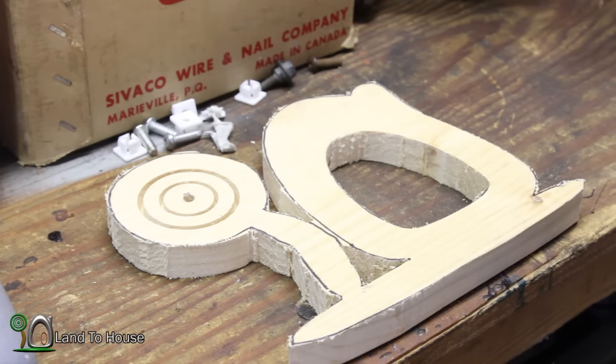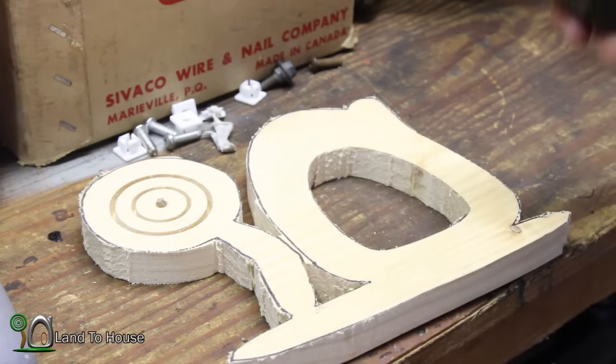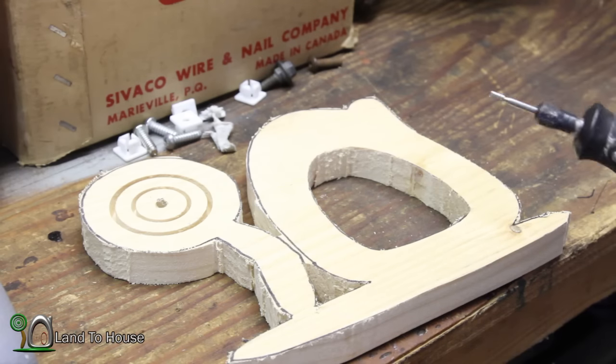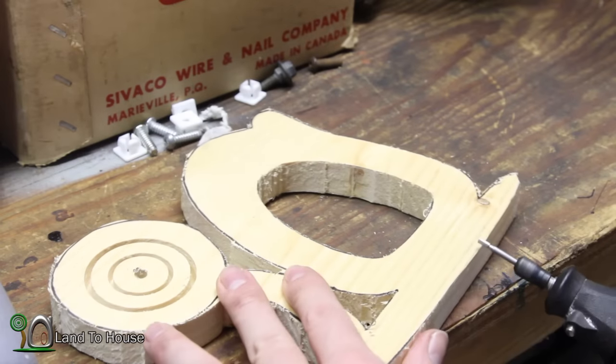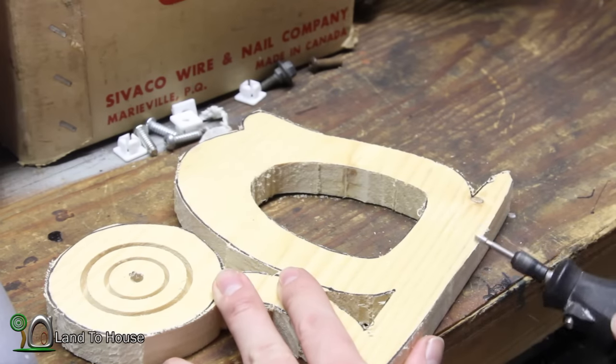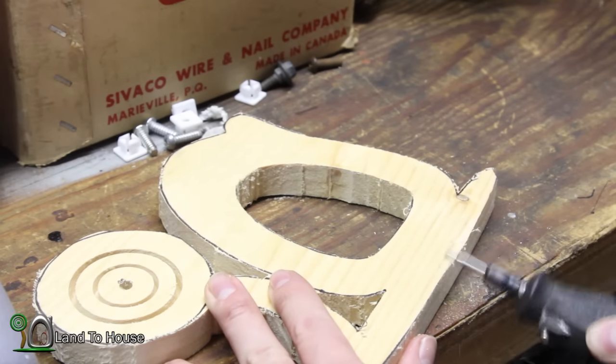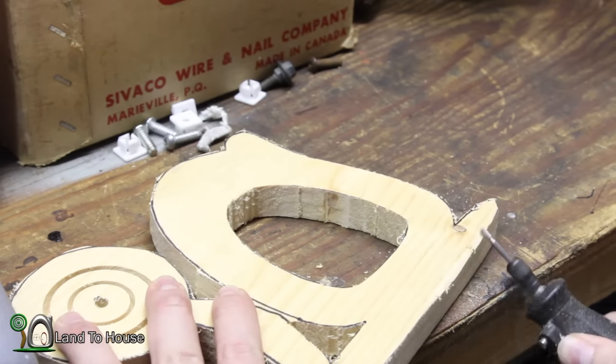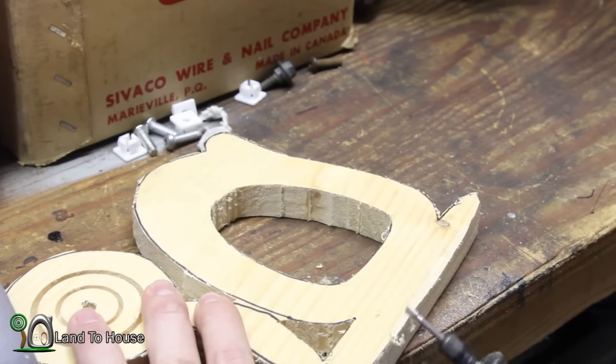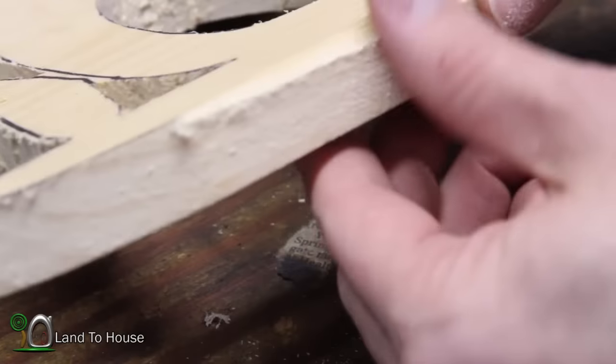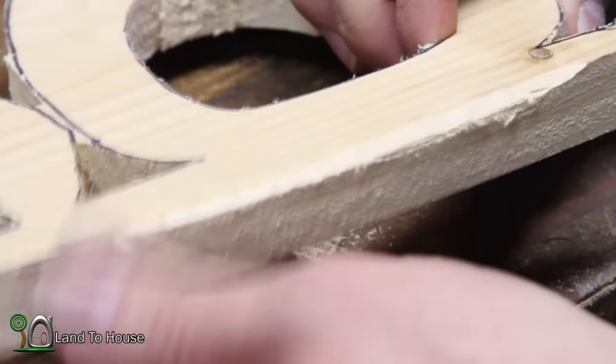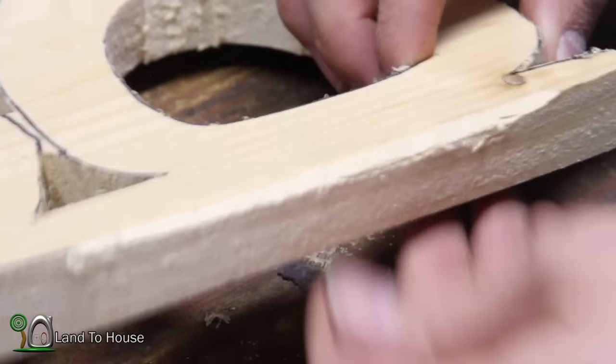I can't promise this is going to work perfectly, and I may want to find some kind of way to hold this on the table, but let's see. So it's not exactly the most beautiful right now, but I think it's going to be faster than cutting it with a knife. So I'm just going to go along all these edges and smooth it out some. Let's give it a try around one of these and see how well it does.